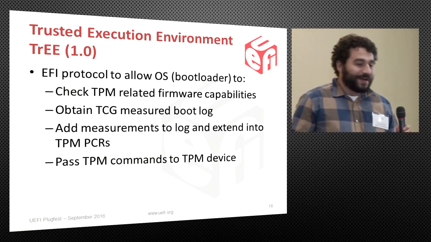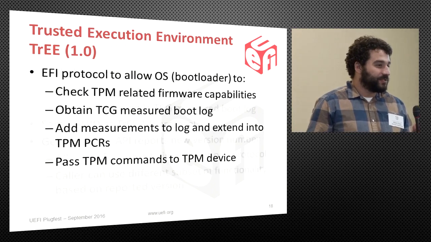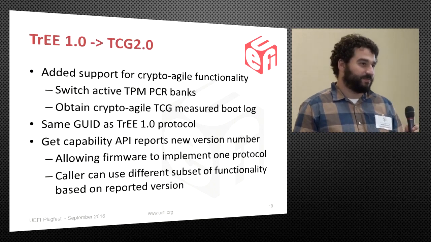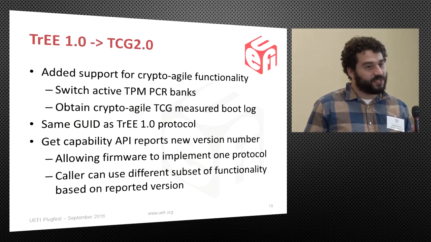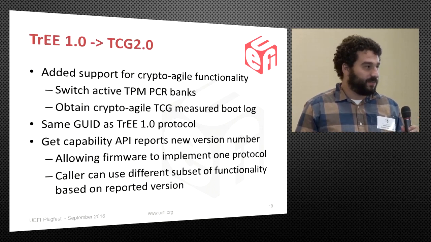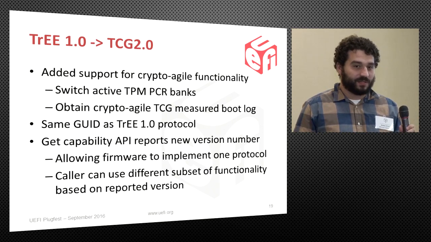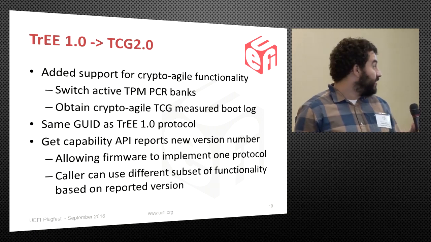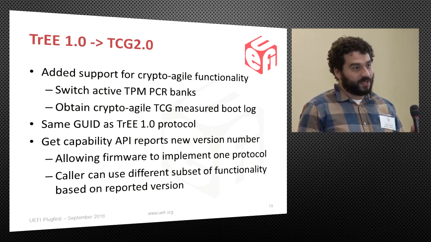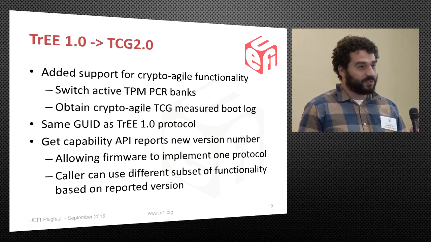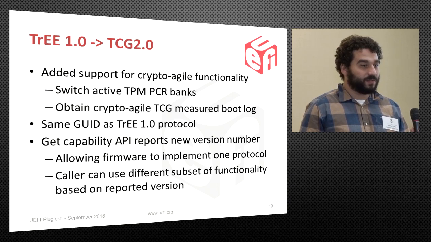No, it's fine. So recently we transitioned from the TREE protocol, which was a Microsoft proprietary defined spec, to the TCG 2.0 protocol. It has the same GUID, same capability API. So basically it's very similar. The TCG adopted the TREE protocol and made some minor adjustments. So moving forward, you should transition to using the TCG protocol. That will be the standard going forward.